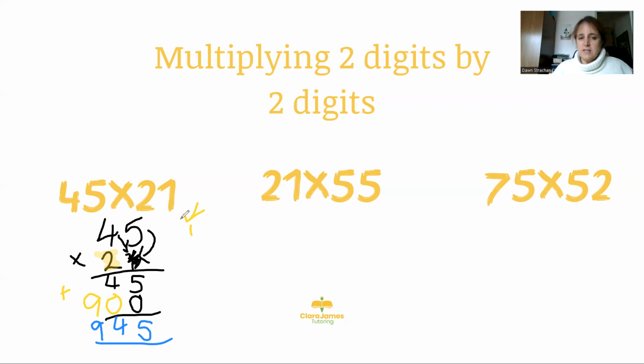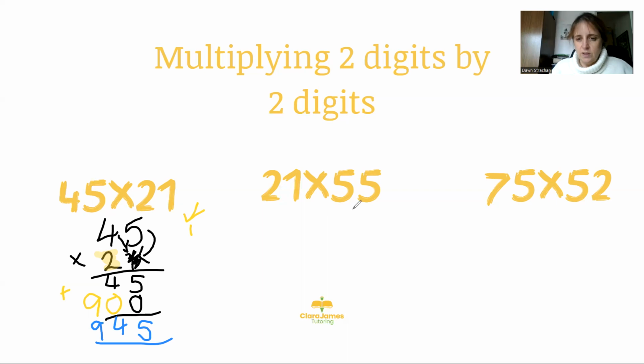So by writing it slightly further out the way, or storing it in your head, as long as you don't forget it, it just removes it from the sum, and so you're not going to accidentally add it into the wrong place. Okay, let's have a look at this next one.